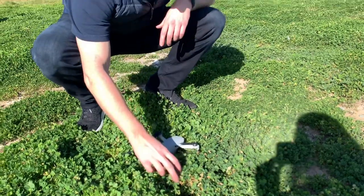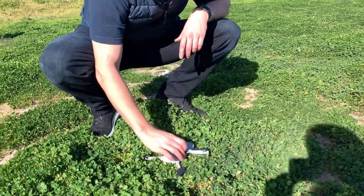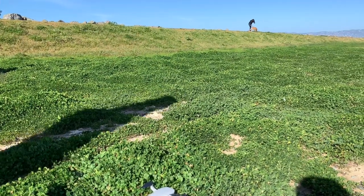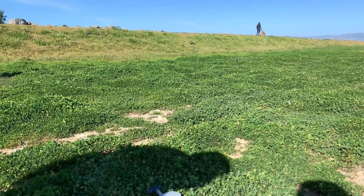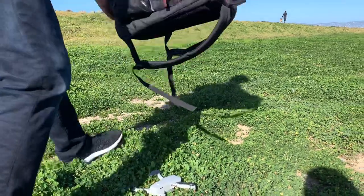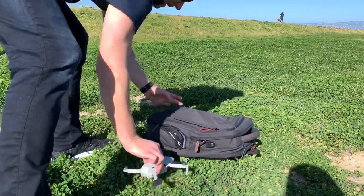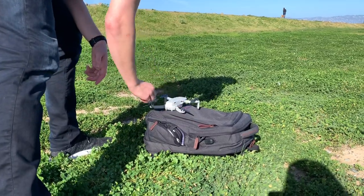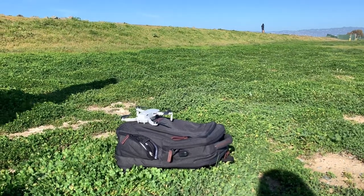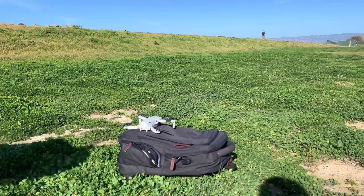Okay. Except that I'm afraid these blades will hit the grass. Oh, we should have brought something flat so it's easy for it to land, right? Yeah, maybe. Maybe I can use my jacket. For the first time, maybe I should take off my backpack. On your backpack. It should be fine till it lands. Okay. I don't know where it'll land, but maybe I can grab it out of the air as it comes down. Okay.